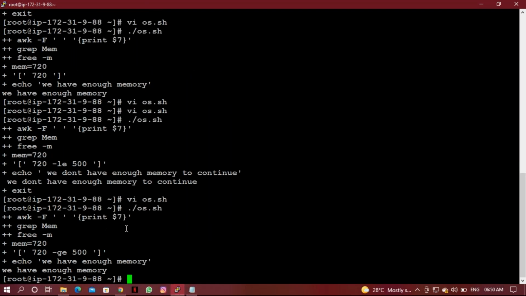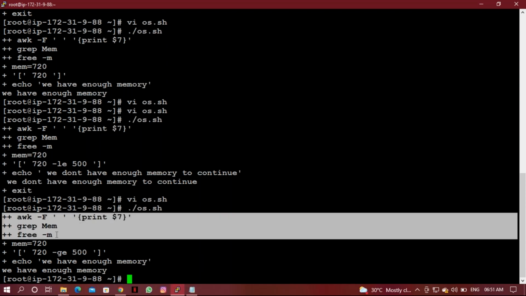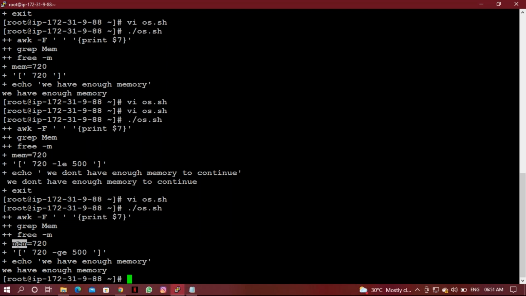Yeah. Okay, so I'm checking whether available memory is greater than 500 or not. Okay. So -ge means greater than or equal. Yes. -le means less than or equal. Okay. So I'm checking if condition. First that command executing and that output is storing it into mem.